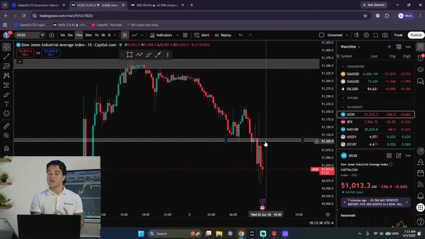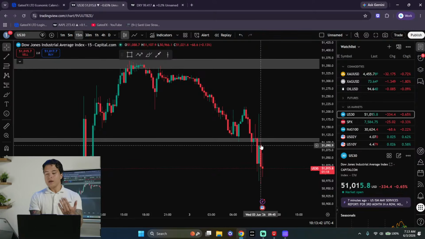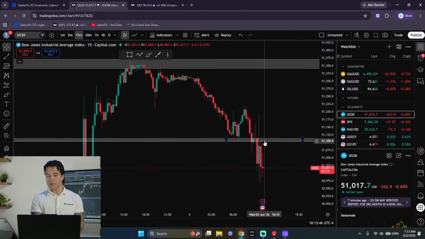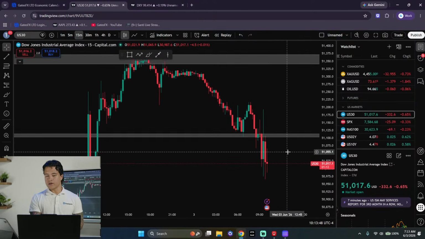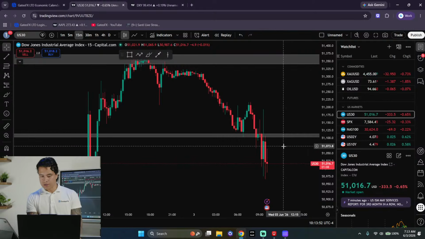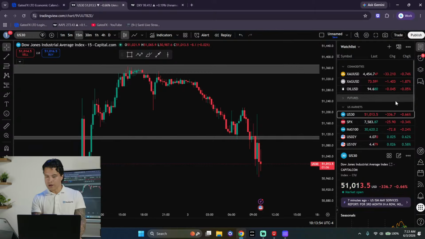If it means that your bias got validated because maybe you wanted to look out for sells, this is what you were looking for, then for those people, we can see that's what was more probable. That's what paid off for the day. So again, it's not about being right or wrong, just about market awareness and understanding those reactions there.